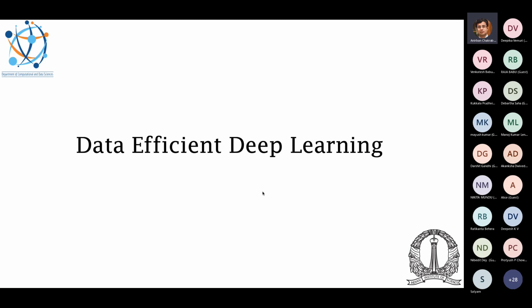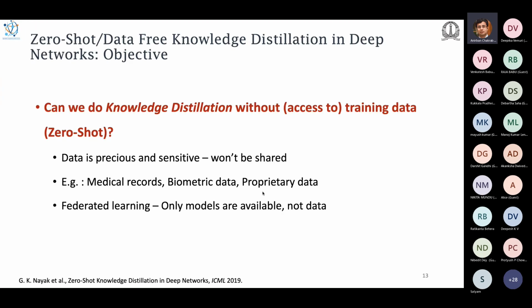This is what we call data efficient deep learning. Now, what really is data efficient? It's a very broad term, right? You all know that for training a deep model, the deeper the model, the more good quality supervision you would require, right?